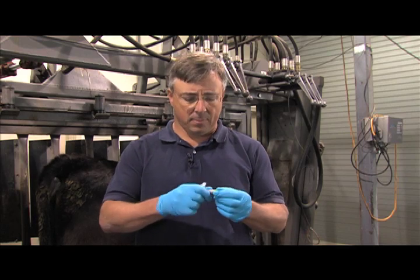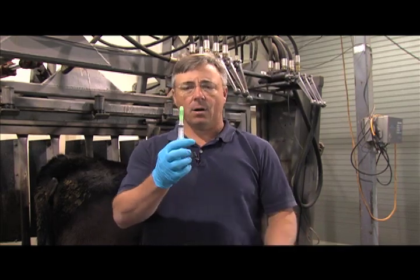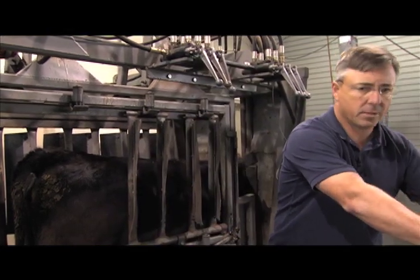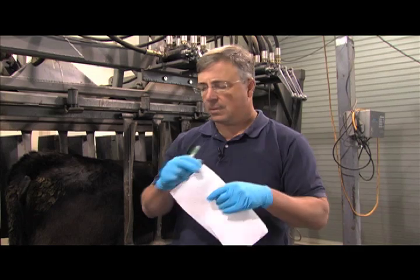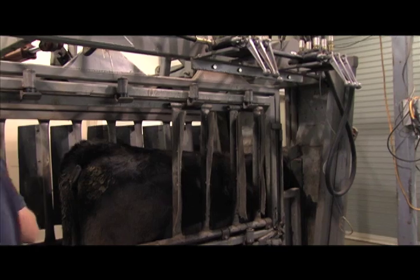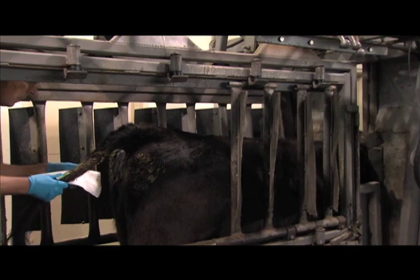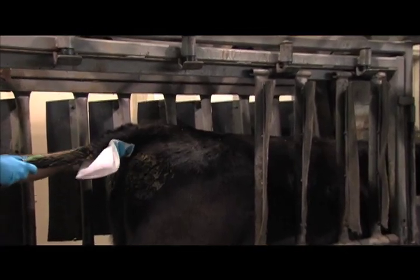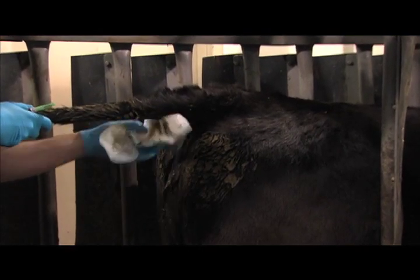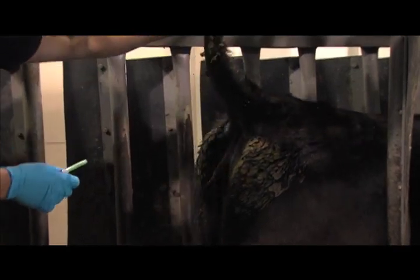The first step in obtaining a tail blood sample is to put the needle on the syringe. Second, you'll get your paper towels, restrain your animal, and we'll get in behind the animal to take the blood sample. First, you take the paper towel and you'll clean the underside of the tail. Get it as clean as you can, and you'll take the tail and you'll bend it straight up.